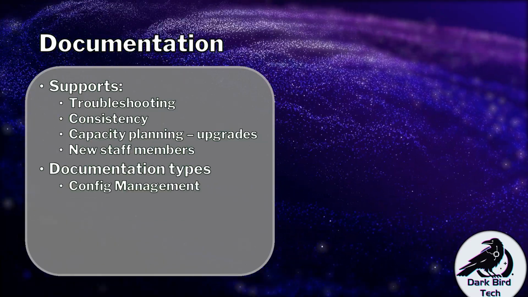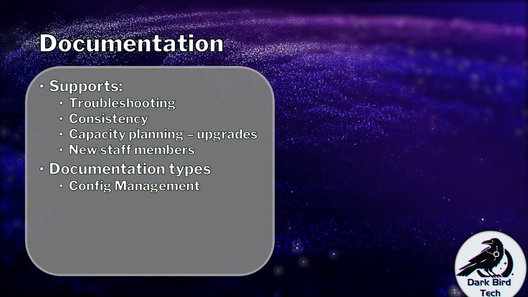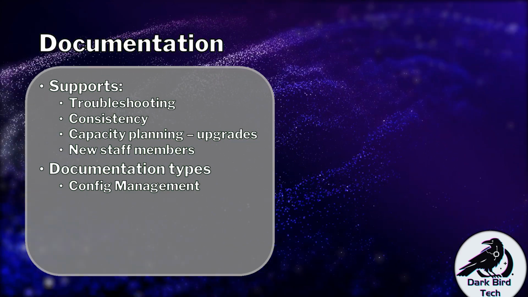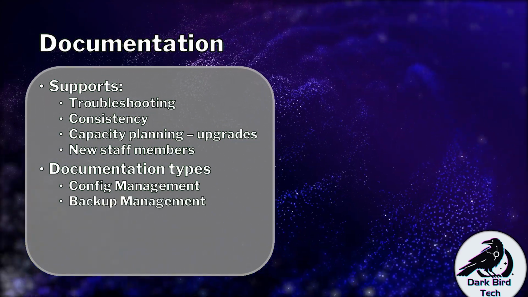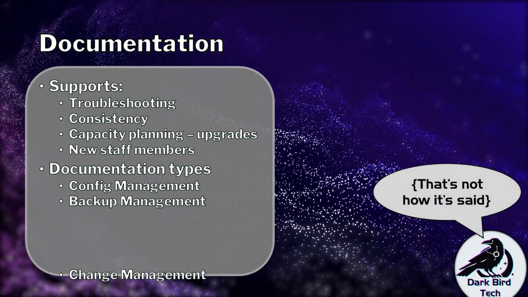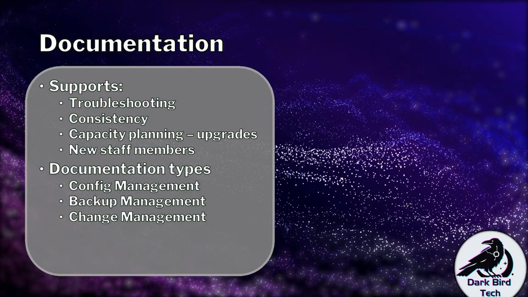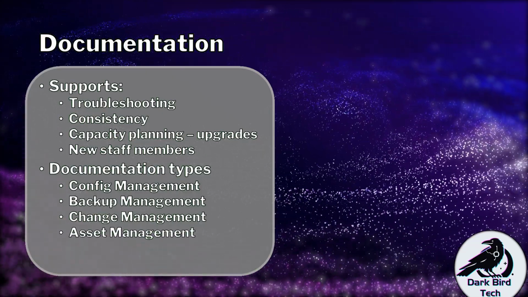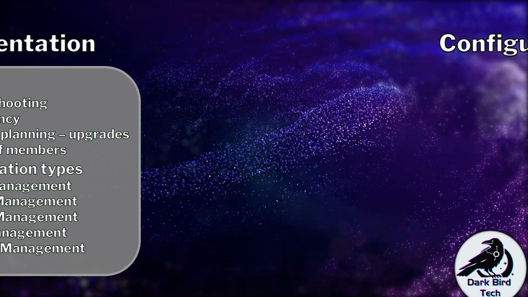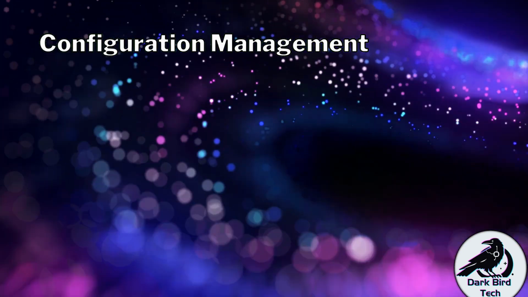First and foremost is config management, something that is super useful and helpful, but not always done very well, if at all. Then backup management, because he who laughs last probably made a backup. Then change management documentation helps out a lot, as well as asset management, and then finally some documentation for network management. So let's look at the config management first.